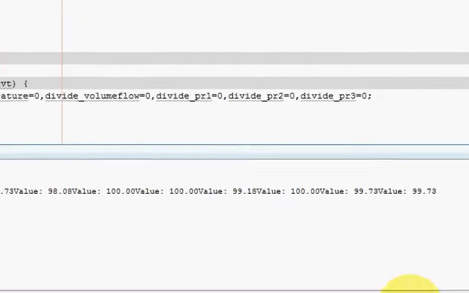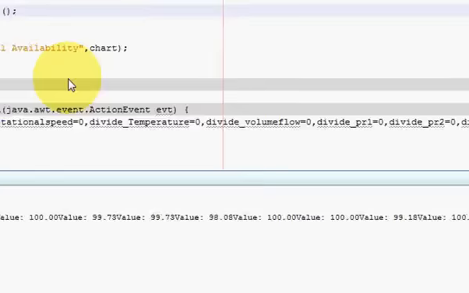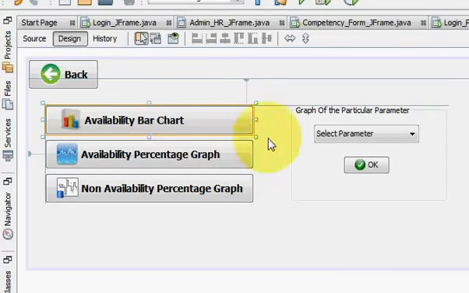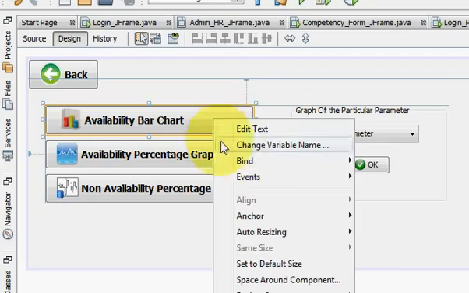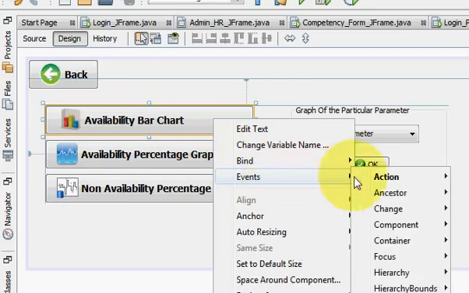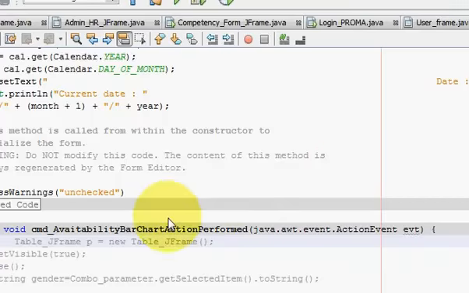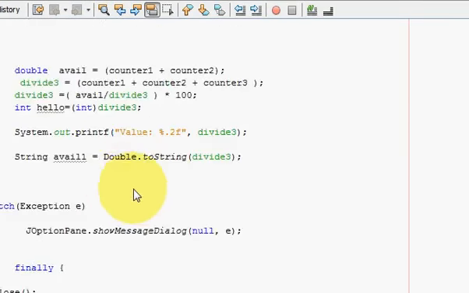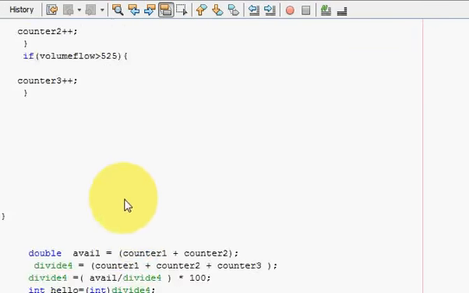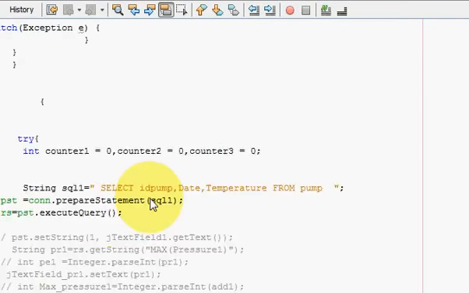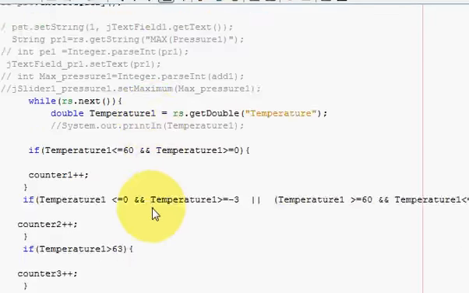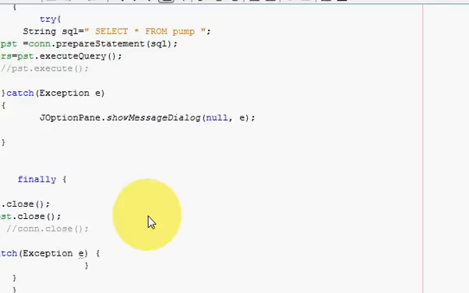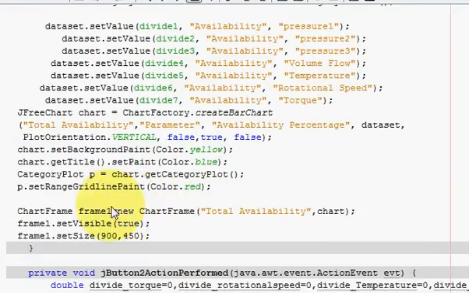I'll exit my program first of all and I will go to my frame. I will right click it, go to events, action perform. For making a chart, how to make a JFreeChart, I have shown you from video number 62 and above.